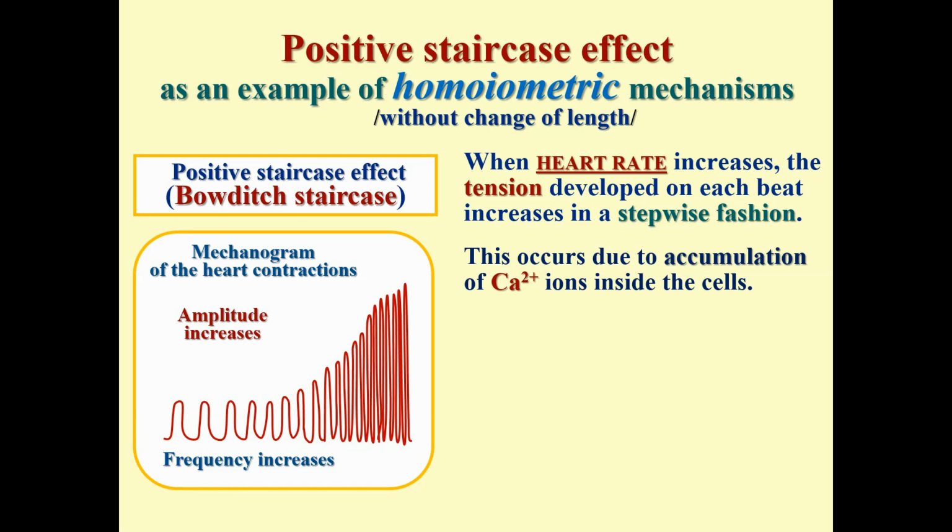extracellular fluid, and from extracellular fluid, calcium enters through calcium channels in the T tubules. And also we use the sarcoplasmic reticulum. It's less developed than in skeletal muscle, but still it's present and releases calcium. And this is a necessary source to increase calcium concentration for contraction. But after each contraction, we should have diastolic relaxation. For the relaxation, each time we need to decrease this concentration of calcium.